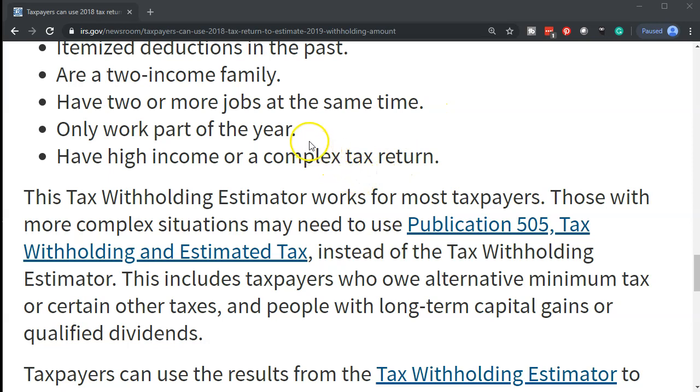If you only work part-time for the year, note that the withholding tables are built on the concept that you're going to be working for the entire year generally. So if you calculate the withholdings you will have and then only work for part of a year, those withholdings may not be proper. The system can only estimate your tax bracket by assuming you'll work a similar number of hours all year. If you have part-time work, the withholdings might be off — they might be too high because they withheld based on a higher projected income. In any situation, it could throw things off.